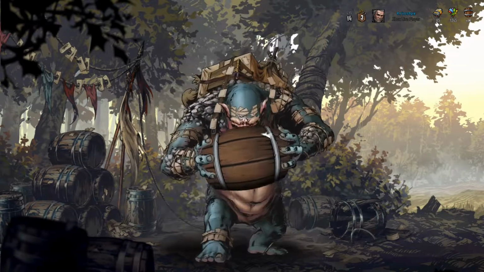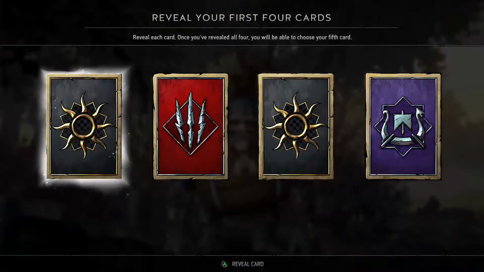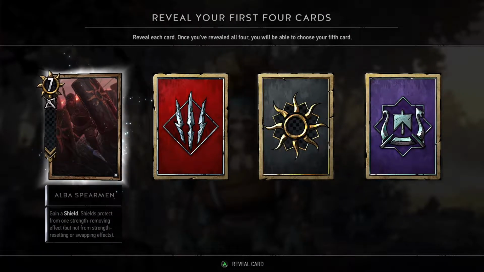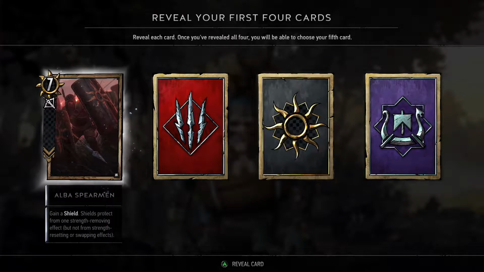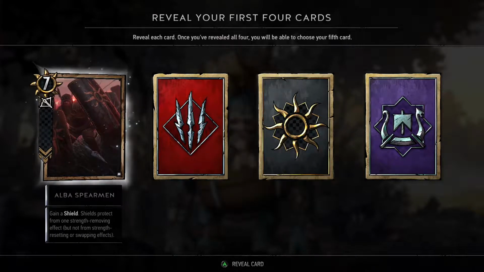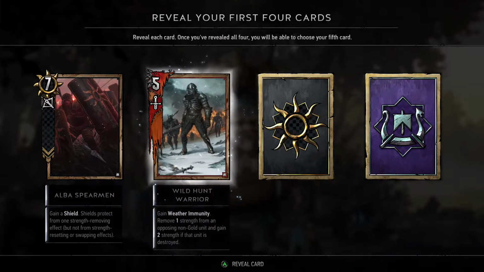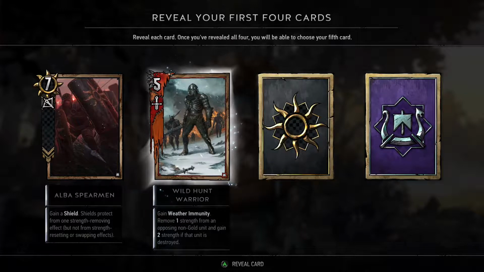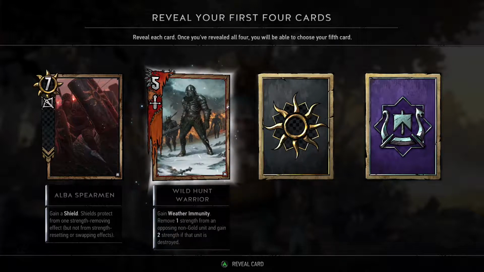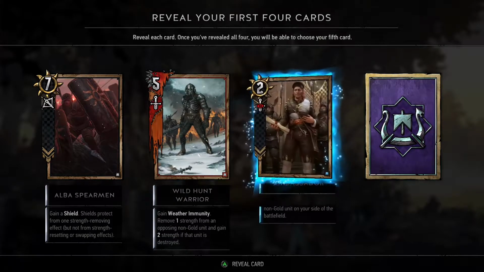And please give all golds and everything awesome. Okay, first up, Nilfgaard. 7 strength, Alba Spearmen. Gain a shield. Shields protect from 1 strength removing effect, but not from strength resetting or swapping effects. For the monsters, 5 strength, Wild Hunt Warrior. Gain weather immunity. Remove 1 strength from an opposing non-gold unit and gain 2 strength if that unit is destroyed.